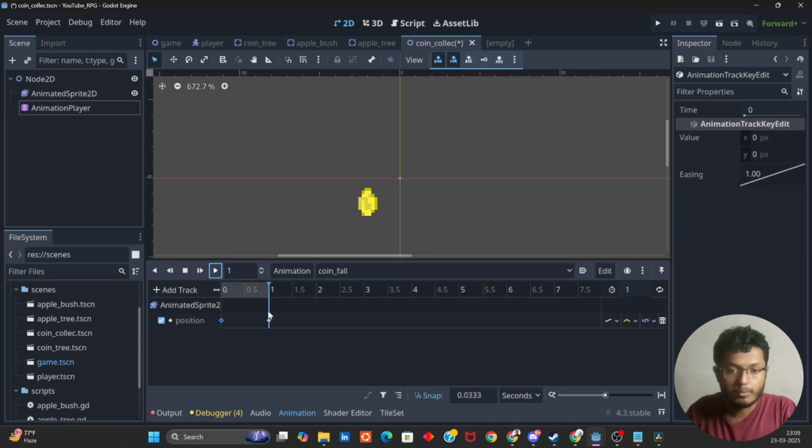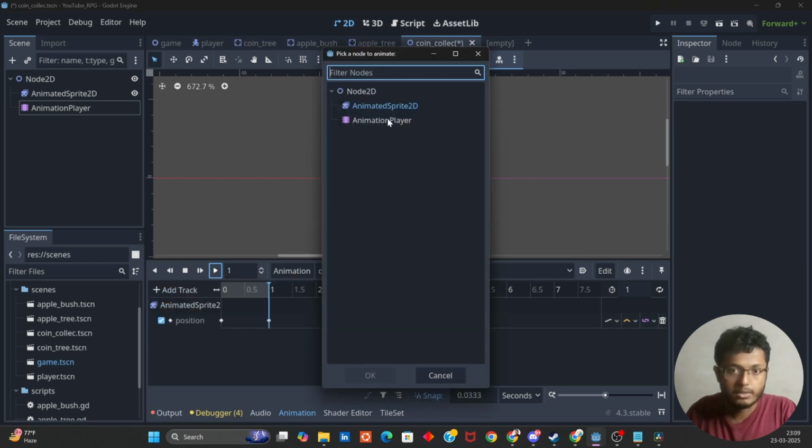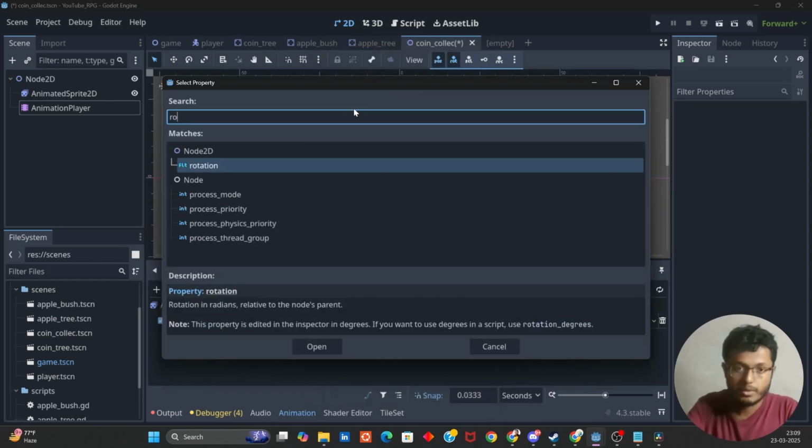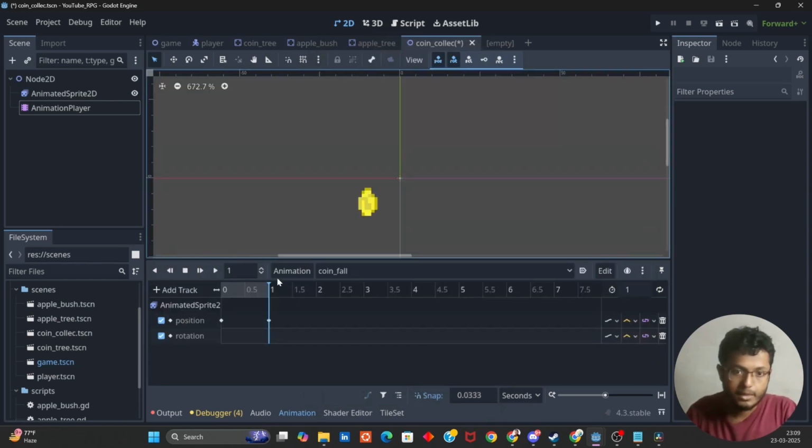So now what we need to do is this. So our coin will fall. And let's say I also want to add a rotation. So I will add another one, rotation. And rotation, let me add a keyframe here. And here I will add another one.